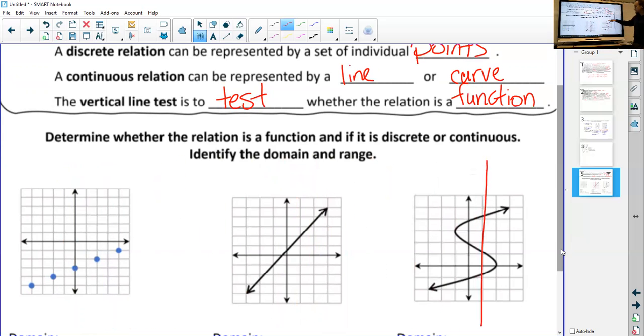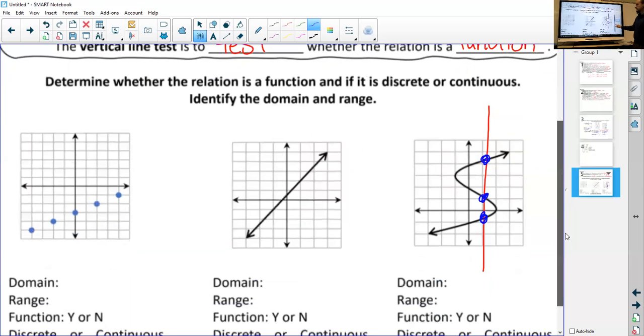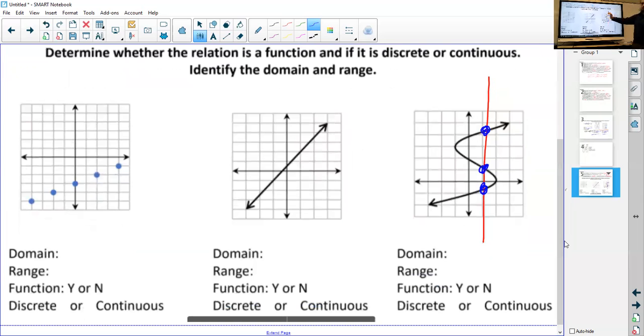But when I get to this one here, we see that it crosses at multiple points. If I can put this red line anywhere and it hits more than one time, it's no longer a function. I don't want to do domain and range anymore, you know how to do that. So we say, yes, this is a function. Yes, this is a function. No, this is not a function.